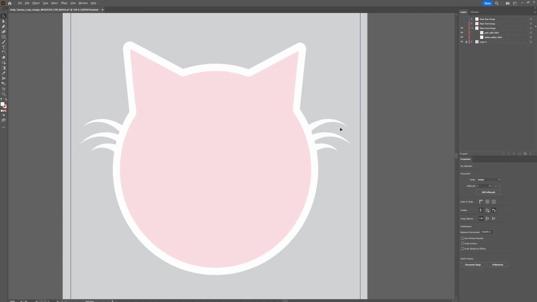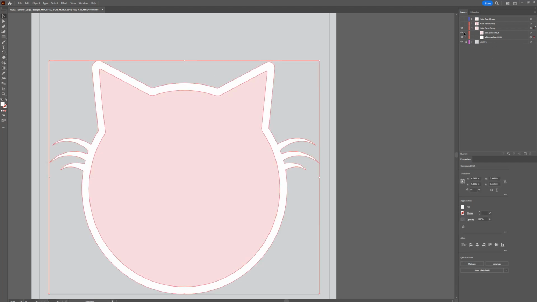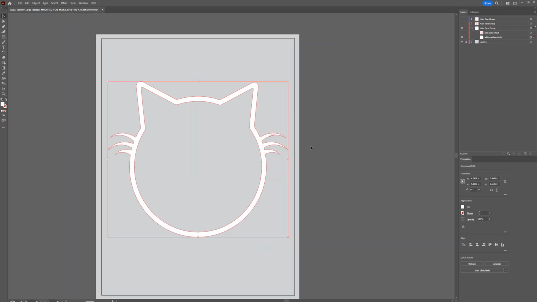So first thing we're gonna do is select the outline, just the outline. This guy right here. Select that and hit Command C for Macs, and for PCs it's Control C. I don't know if it's Command or Control.